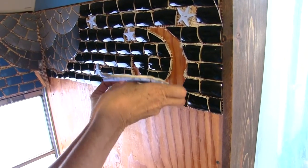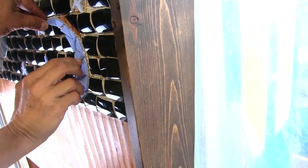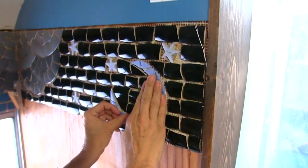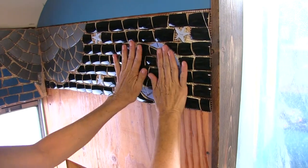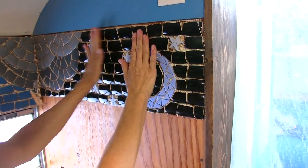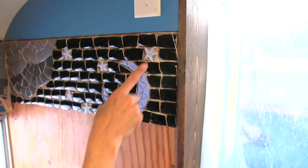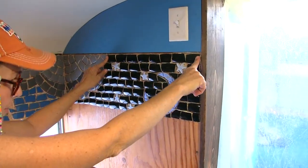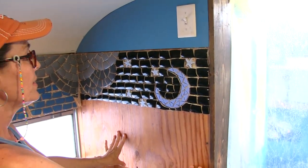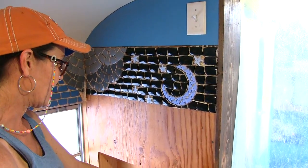All right. Hold on. Just hold it right there for a second. Oh, that's super cool. Oh my gosh, I've been waiting such a long time to put this night sky up. It's like one thing after another has just interfered. I know, I was wondering about that same thing, but you could just push it up. No, it's too late. My glue has already stuck. As long as I got this one in the right place, then everything else should go on easily. But we're about to find out if I left too much of a gap here, if it doesn't fit down here.